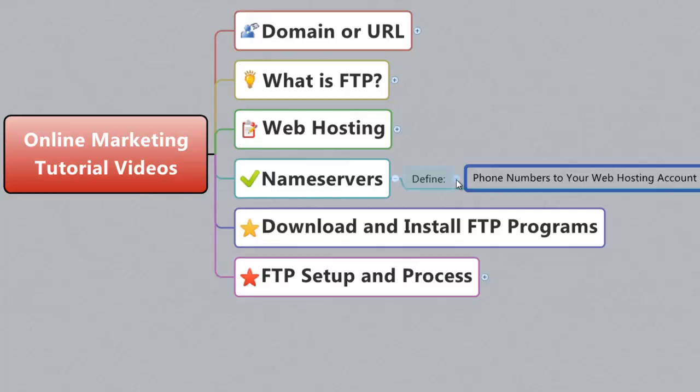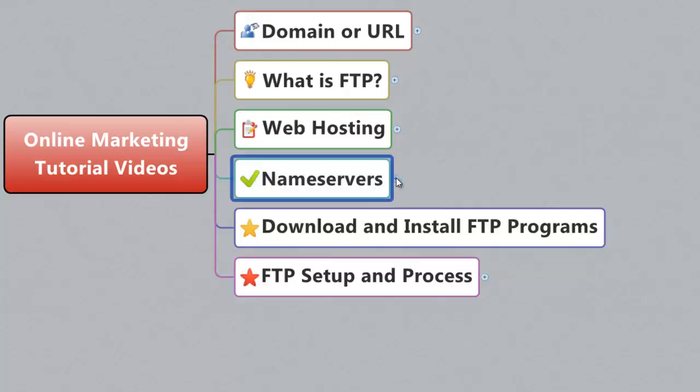So what we're going to do is I'm going to be checking on my name servers. We'll get our FTP program ready to log into my server, get that all set up, and then I'll show you whether or not my name servers have been set up, propagated, and ready to go. All right, and during the FTP setup process and transferring of files, we'll see if that will then take my website online. All right, so that's a really brief video on name servers and how they work.